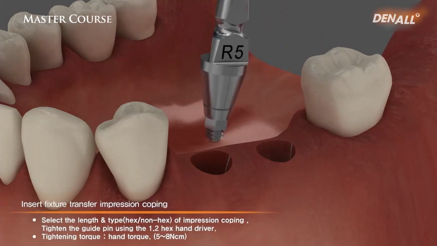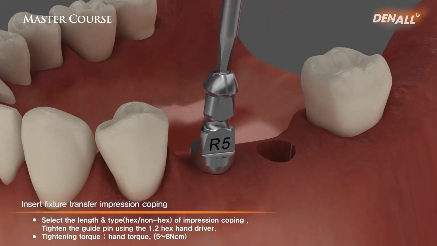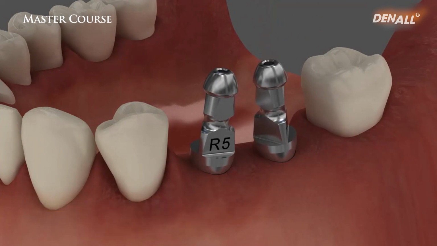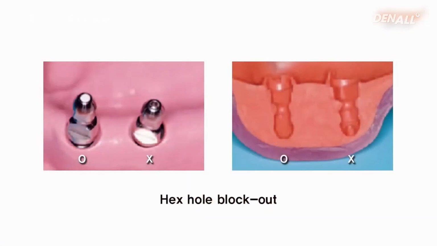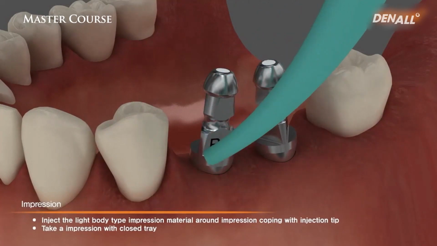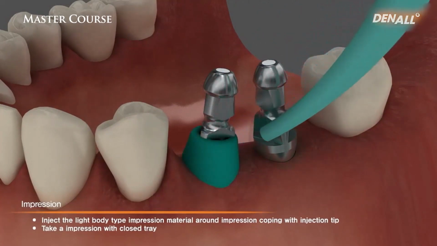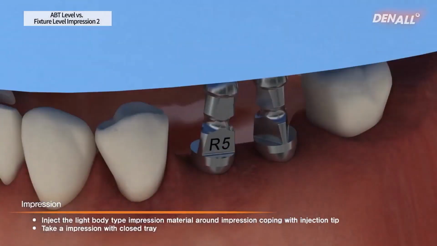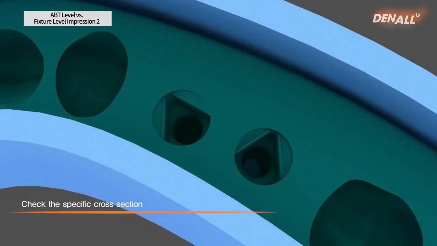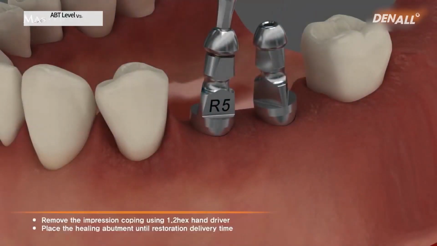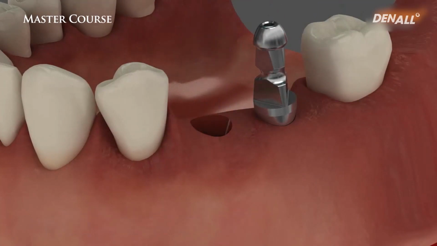Healing abutment is removed and hex needs to be put in correctly to connect the transfer impression coping, and then screw hole. The driver hole needs to be blocked out, and I'll explain more further later on. Using the impression material, you take the impression and typical rubber impression. What is different from the pickup type is that you don't need a hole in the tray. And after taking impression, transfer impression coping, unlike the pickup impression coping, it just stays in the mouth.